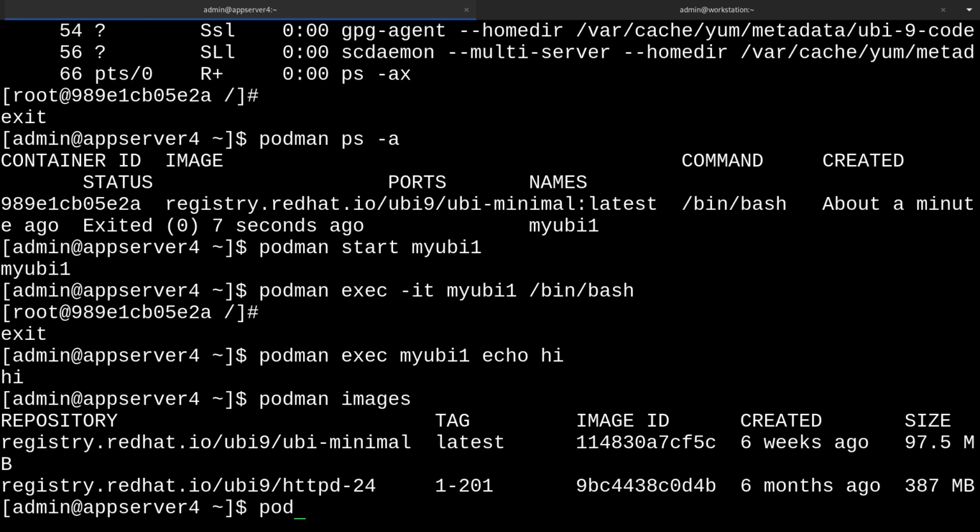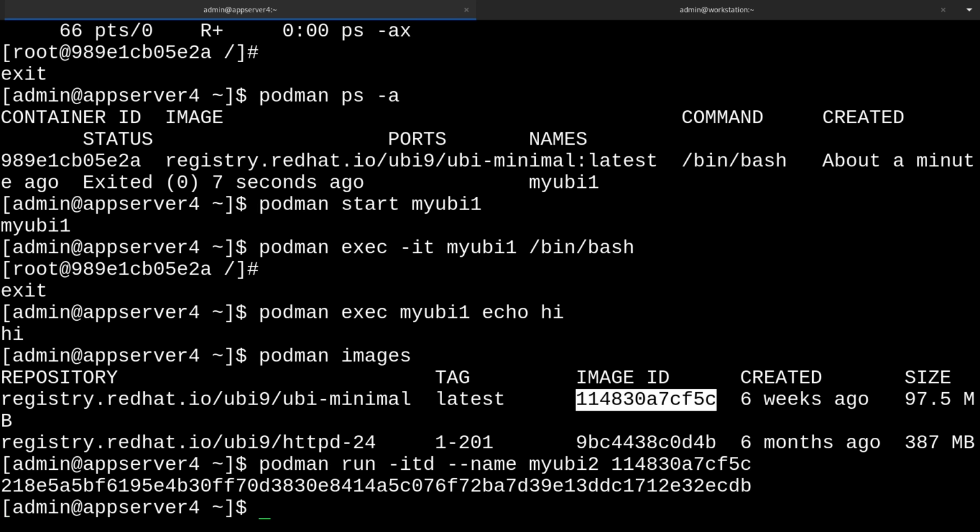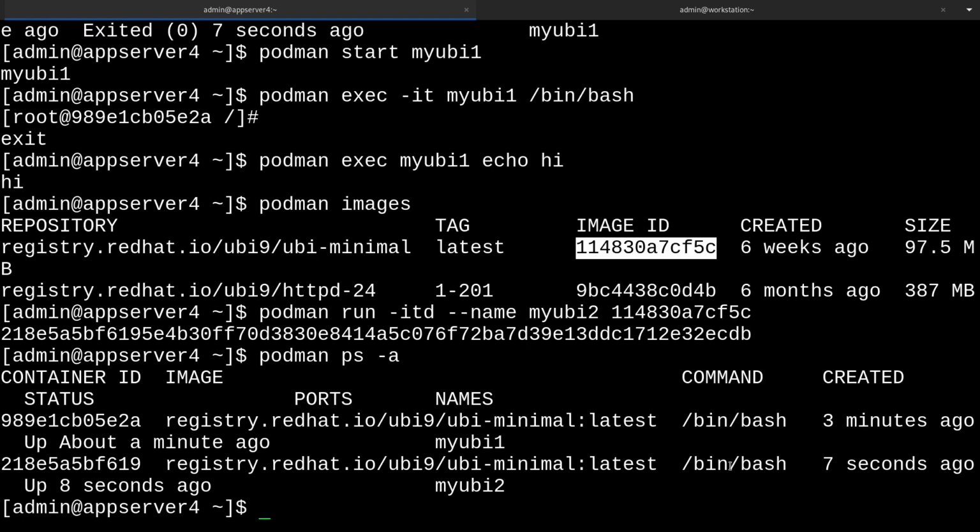And then I'll just run podman run -itd, and then I'll give a name like my UBI2, and then specify the image. And I don't need to run bash, I can just do this. And there we go. So now this container is running in the background. So if I check podman ps -a, you'll see here that it is indeed running, even though we're not directly attached to it. So it's just floating around, and I think that's pretty cool.